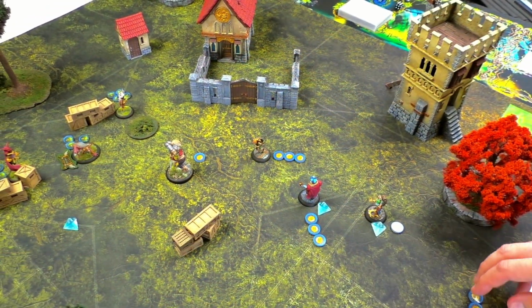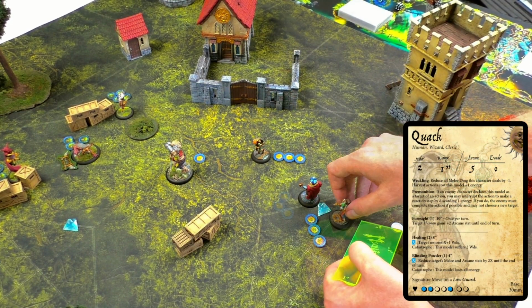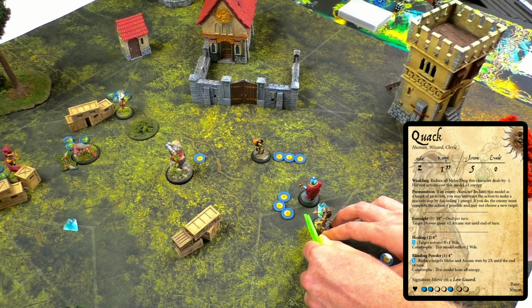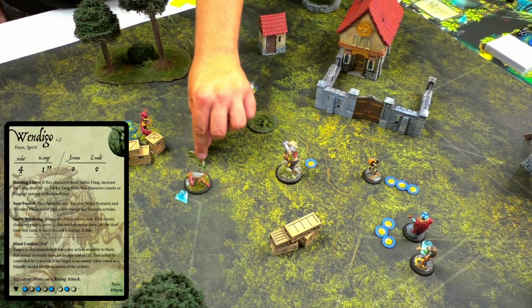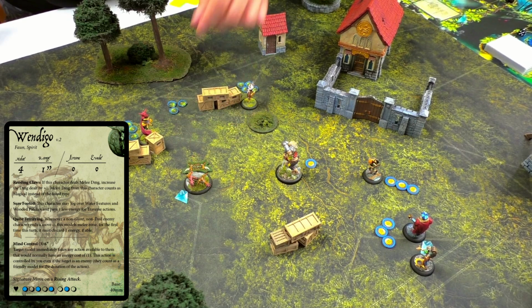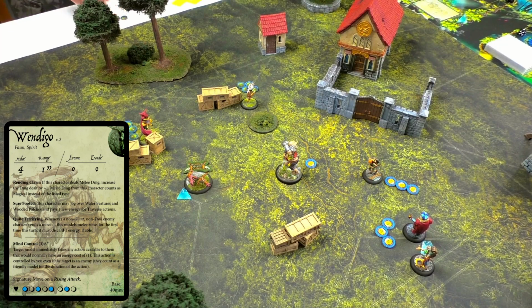Quack spends 2 energy to harvest the Moonstone, jogs and spends 1 to step once. The Wendigo jogs over to be in base contact with the Moonstone and spends 3 energy to harvest the stone down to a 1.